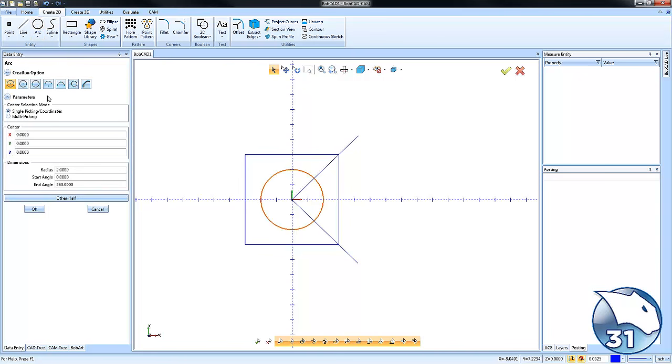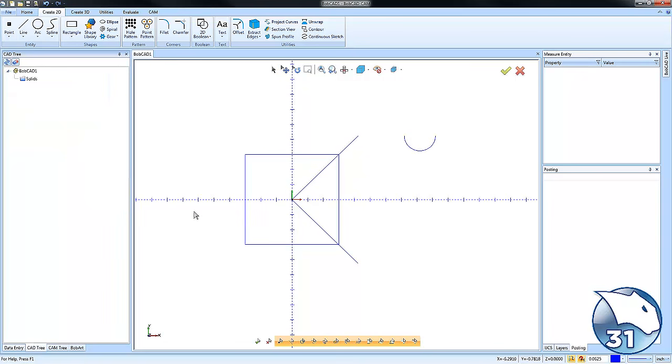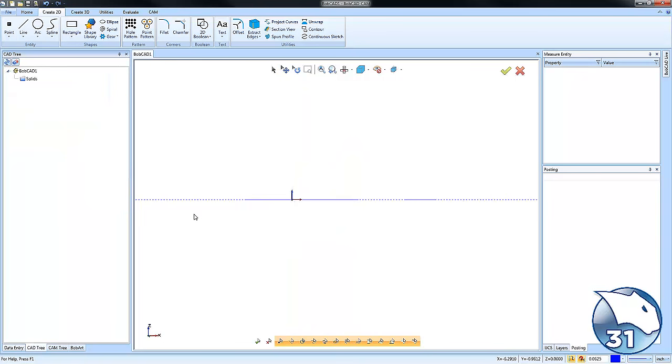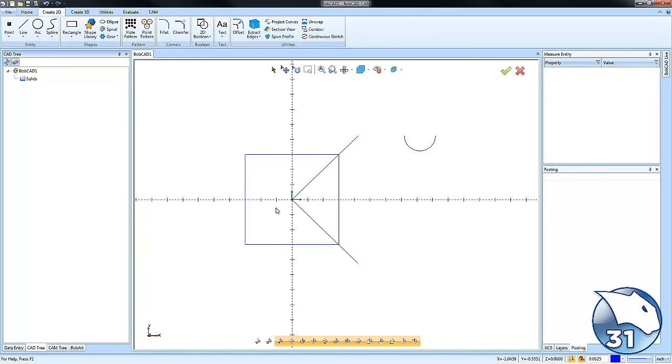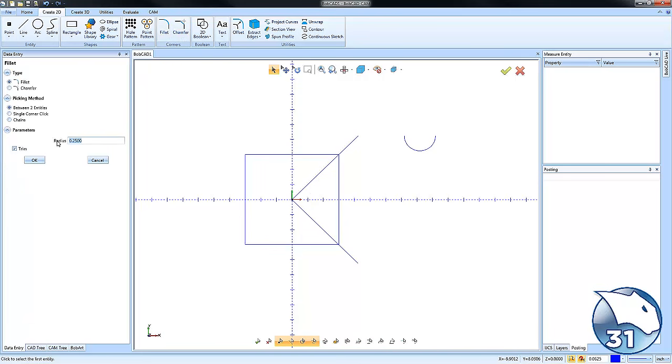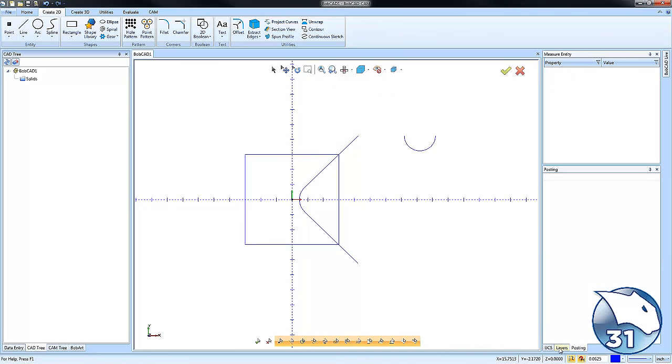The next thing we're going to do is add a radius. This is going to be a 1-inch radius. We're going to say 180 to 360, and we're going to just move that out over here. It really doesn't matter where it is. But it's going to be all flat in the XY plane. All right. Now, the next thing we're going to do is add a fillet between these two lines. So we'll go to Arc Fillet, and we're going to make this a little bit bigger than the radius that we've drawn here. And just throw a little fillet in there. Okay. All right. So that's our first set of wireframe geometry.